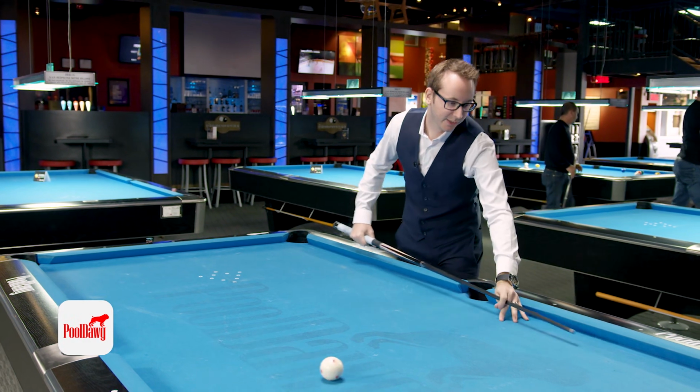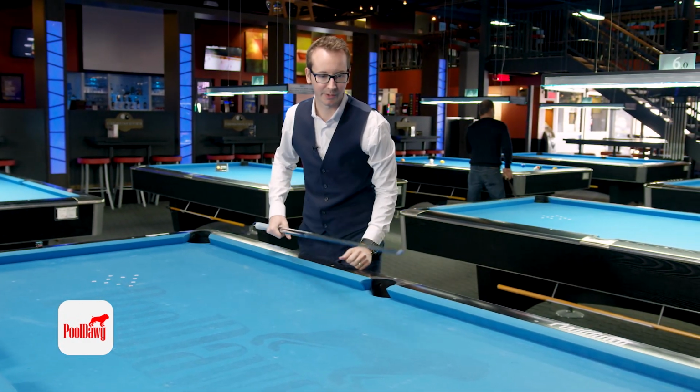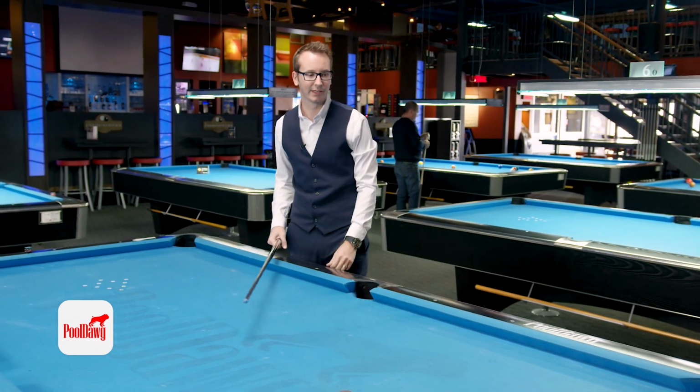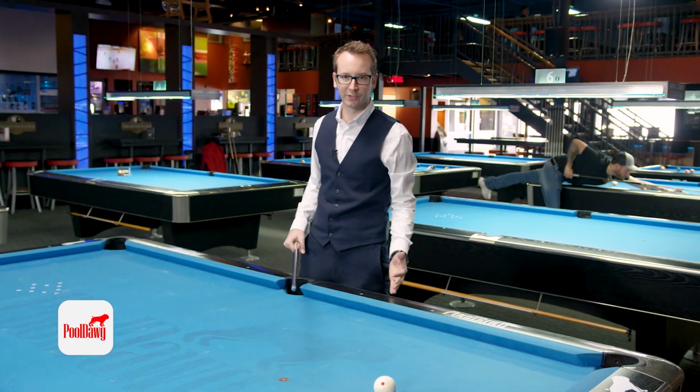There you go, so you can see, all the way, everything. My follow through was long, loose grip, and that ball just traveled a couple rails already, and back to where it came from. So this is pretty much what you're gonna have to do to get extreme spin.